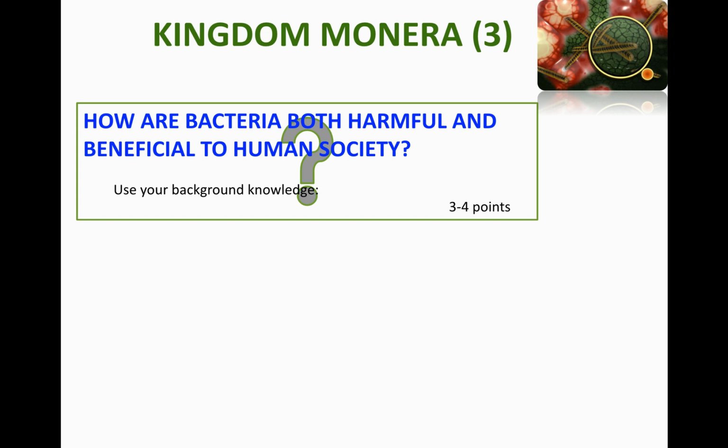So bacteria, as we know, can be beneficial. And if they're in a beneficial relationship with humans, we say that they are mutualistic. There are benefits as well to general society. So, for example, bacteria are responsible for the production of yogurts and cheeses, which we consume off the market shelves. They are also responsible for other things as well.